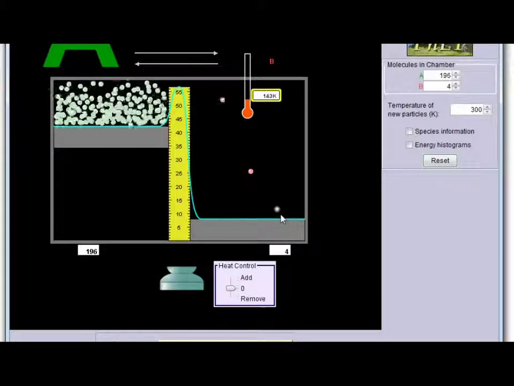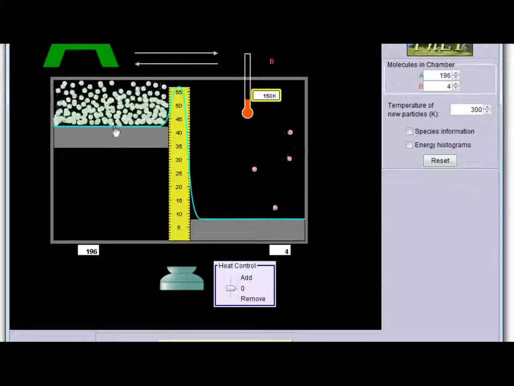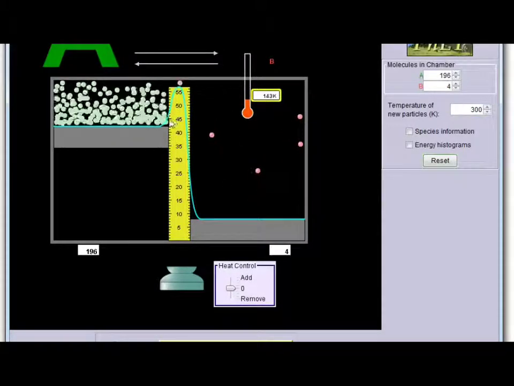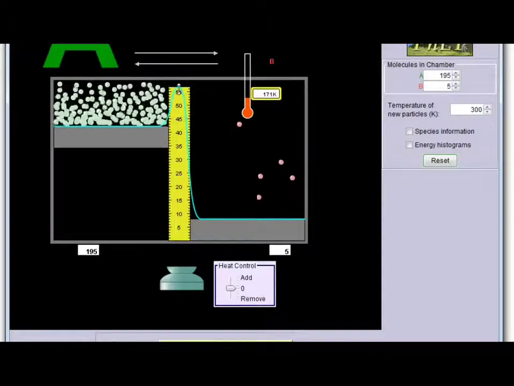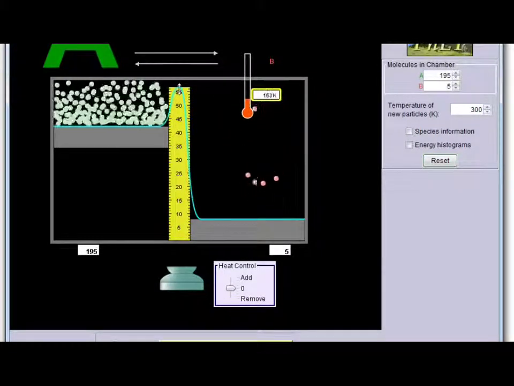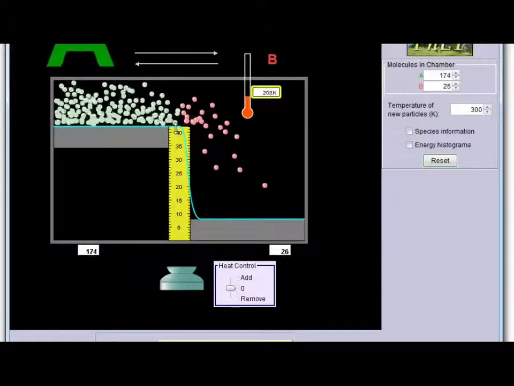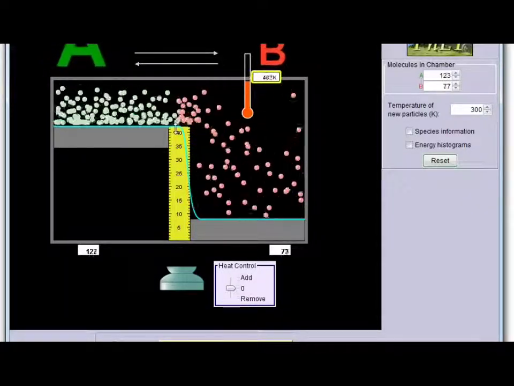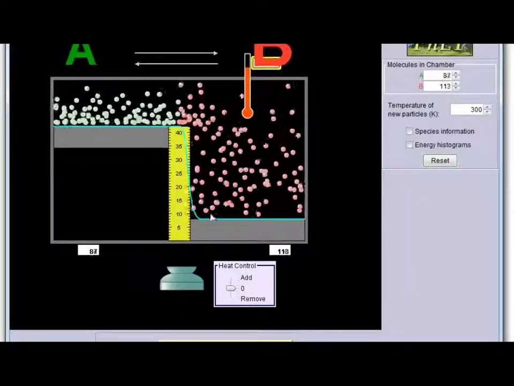And so what adding a catalyst does, right, we said a catalyst allows us to overcome this activation energy, right? So for us, the activation energy is this hump right here. Adding a catalyst simply does this. It just lowers the activation energy, and you'll notice that the reaction just sped up like crazy. Now all of those A's are pouring over into that B side.